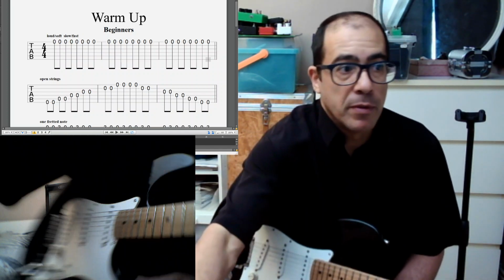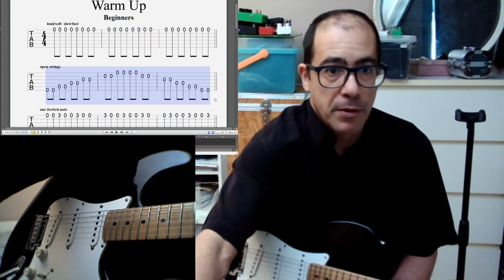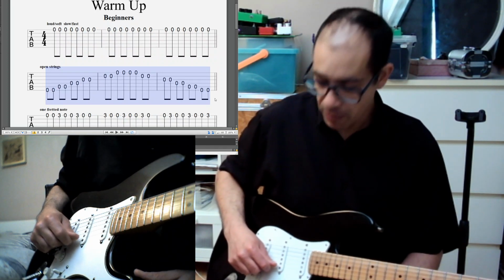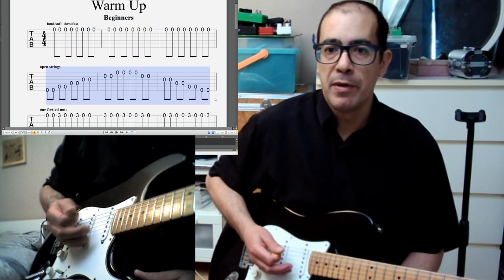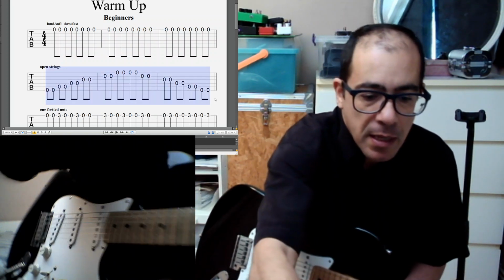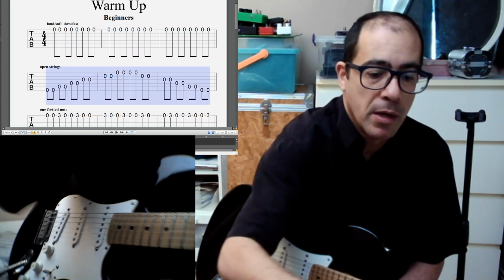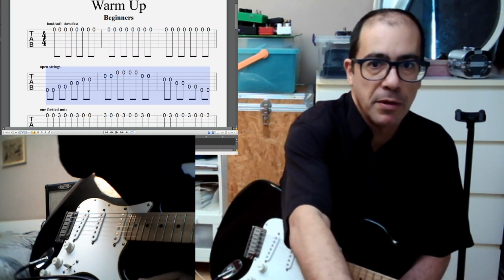Having done that for about a minute, I'm going to move on to the open strings exercise, which is basically just hitting each string down and up, going from the high E to the low E, and then repeat the last one and reverse backwards. I'll start at about 50 beats per minute and slowly speed up as we go along. So let's speed it up by 10 beats per minute each round. So the first round is at 50.